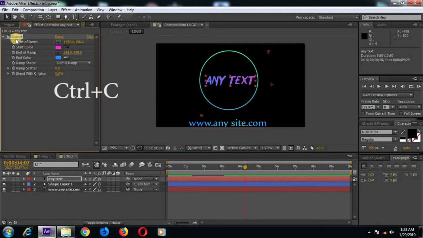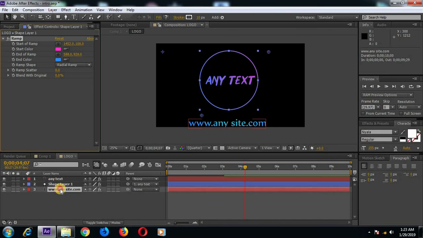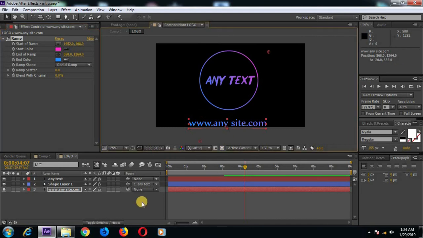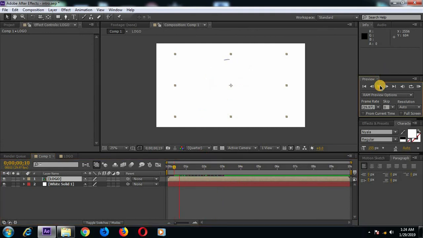Copy the effects. And paste it to the other layers, or you can choose different colors. Now it's done.